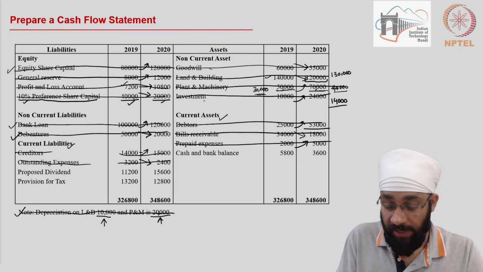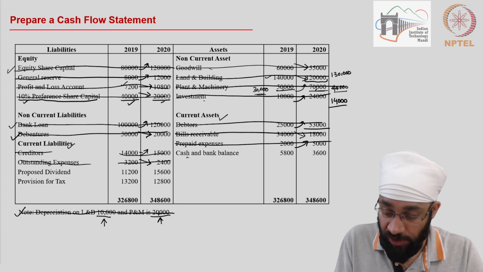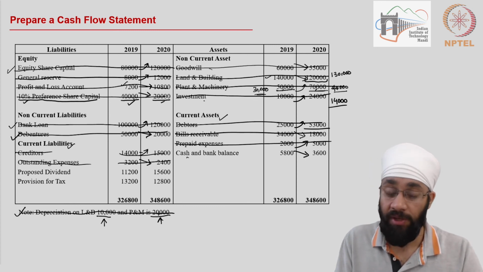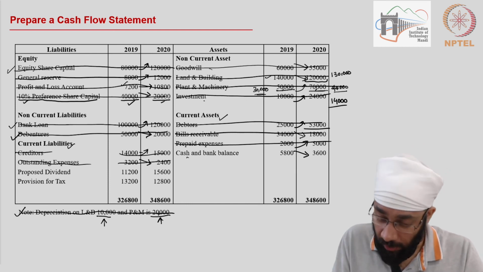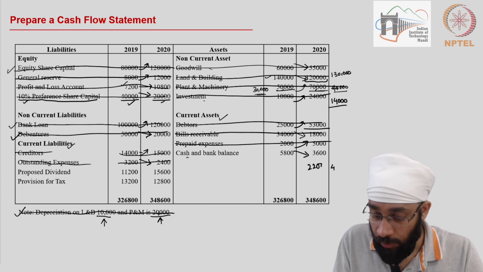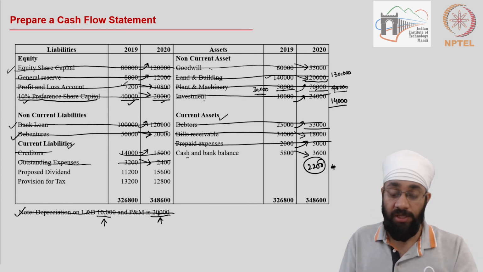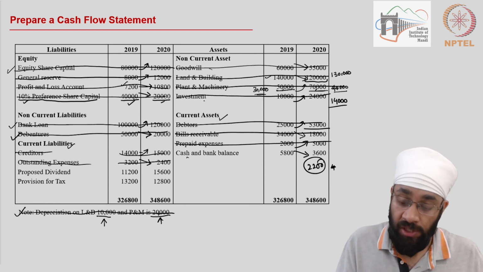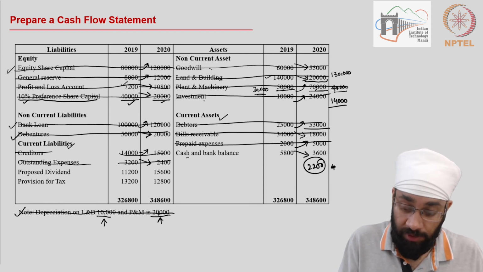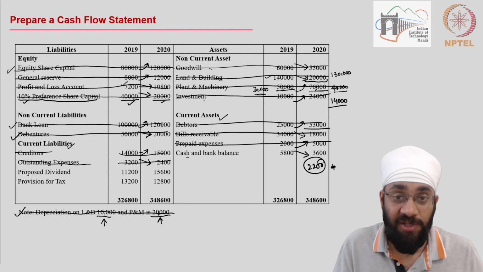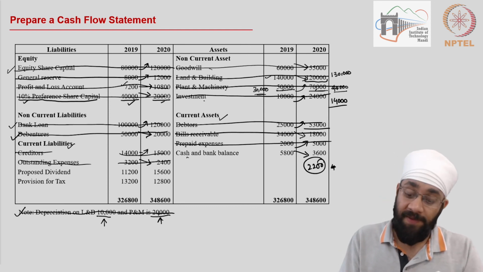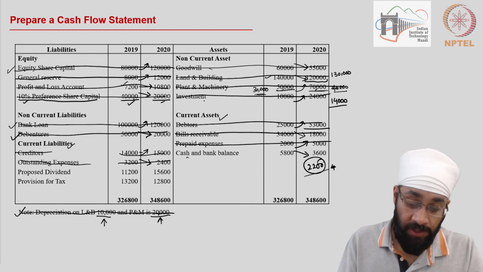Now we are left with cash and bank balance. There is a change in the cash and bank balance. Net, this is going down. This is going down by how much? This is 414 and 22. So 2200 is the change in the cash. The purpose of the cash flow statement is to explain this change. We do not put this balance in the working capital changes, because we are trying to explain these changes. This is the purpose of the cash flow statement.